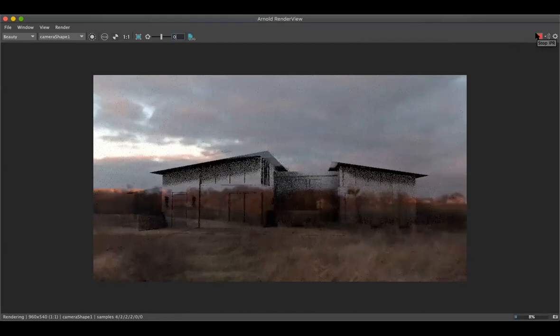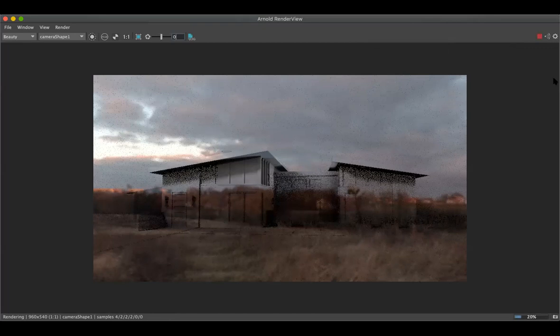Now look here, we got a shadow detail. We almost got it, but I'm still not happy with this shadow. You can see the black things are the shadow, but this is not a proper output.